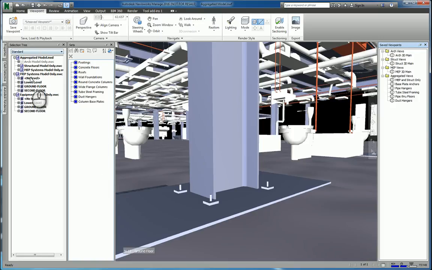You have also the selection tree turned on as well, so you can see what you're looking at and working with. If I select the column base plate set, it will go ahead and select all of the base plates that are in my saved selection set.